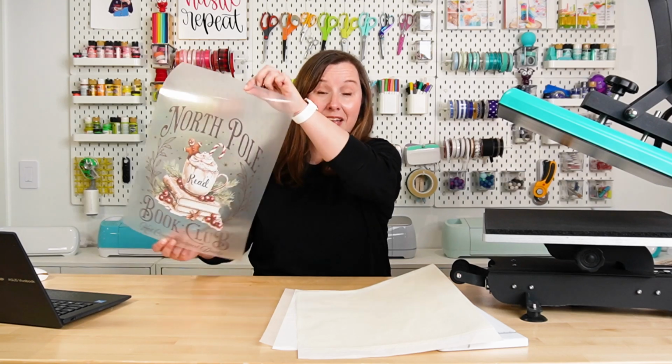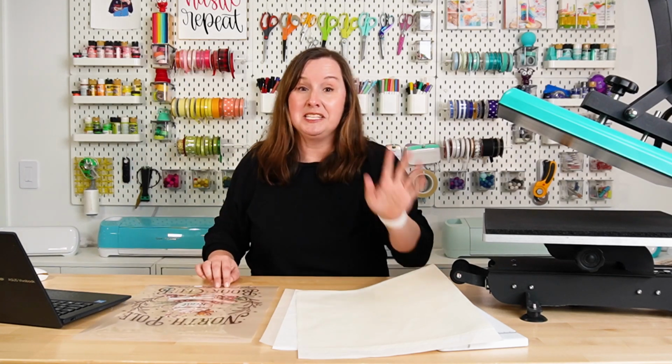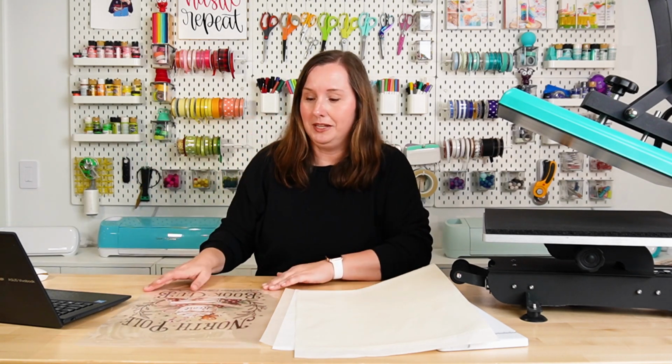All right, we have our white toner print. I didn't speed that video up at all. That is truly how fast it prints. And honestly, it's amazing how quickly it goes.